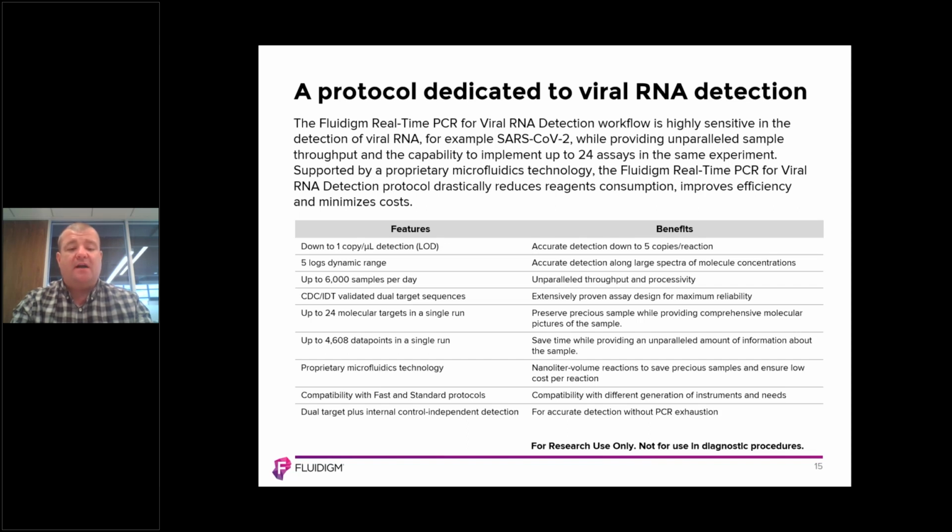And we also have the dual target plus internal control detection, meaning that you get your COVID marker, but you also get the RNase P control in the same chamber, meaning that you get accurate detection without exhausting the PCR reagents. In summary, our protocol takes what you can do on a 96-well plate using the same technology, using the same TaqMan-based detection, and scales it, and reduces the consumption of reagents, which saves you cost, and also reduces the hands-on time, which also saves you cost, but also means you can get more tests detected per day.